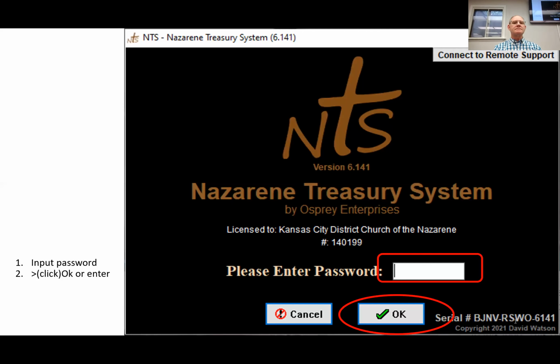We might be on one site for about 2 seconds, just so that I can show you where to go so that you can see. And that's a lot of what our slides are about. So when you open up your NTS system, this is what you're gonna see. You're gonna have to put your password in and click OK, and boom, next one.